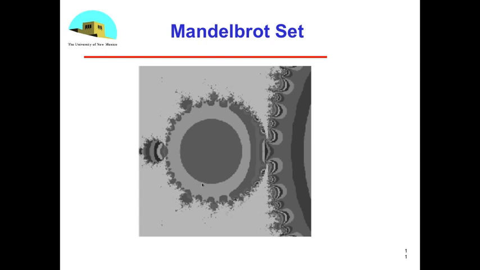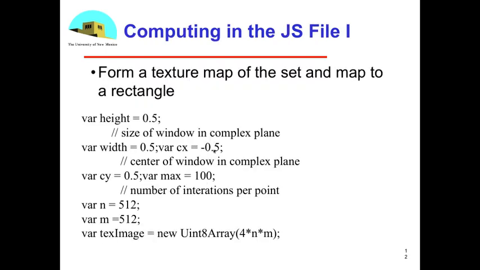So how do you do that? Well, let's look at the JavaScript part of this, and then we'll look at the fragment shader. As usual with these kinds of imaging problems we've been showing you, the JavaScript file is pretty simple. The only difference is that I have two programs on there, Mandelbrot 1 and Mandelbrot 2. They're under chapter 10, I believe, because I discussed fractals in more detail then.